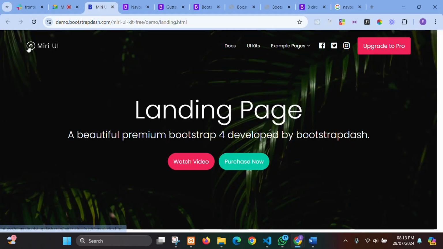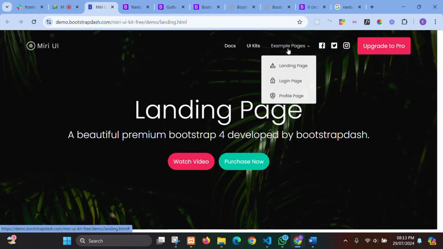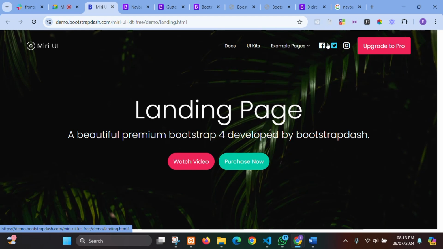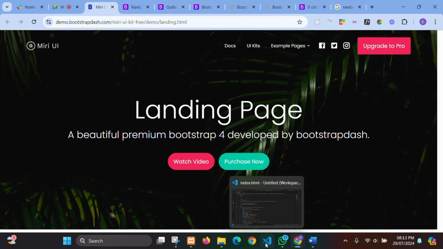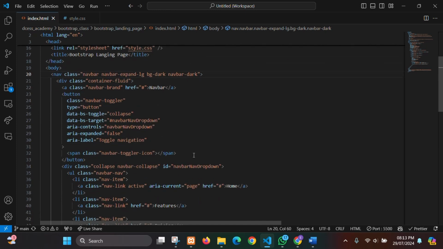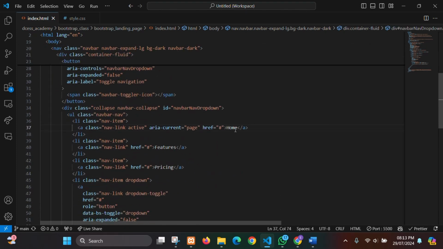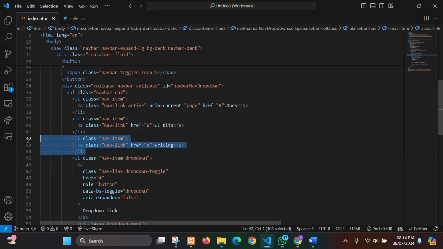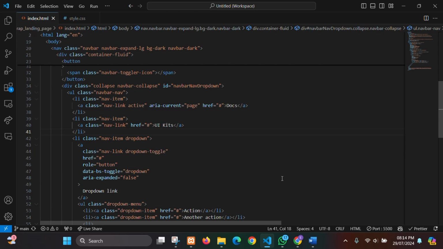I have something like the logo, I have the docs, UI kit, example, and it should have my navbar, then three icons, right? So I'm going to come back: docs, UI kit, example, page. Let's go back. That's navbar, so I'll do something like docs, right? And so UI kits, right? And now this will not be here. I'm going to call this out of here.